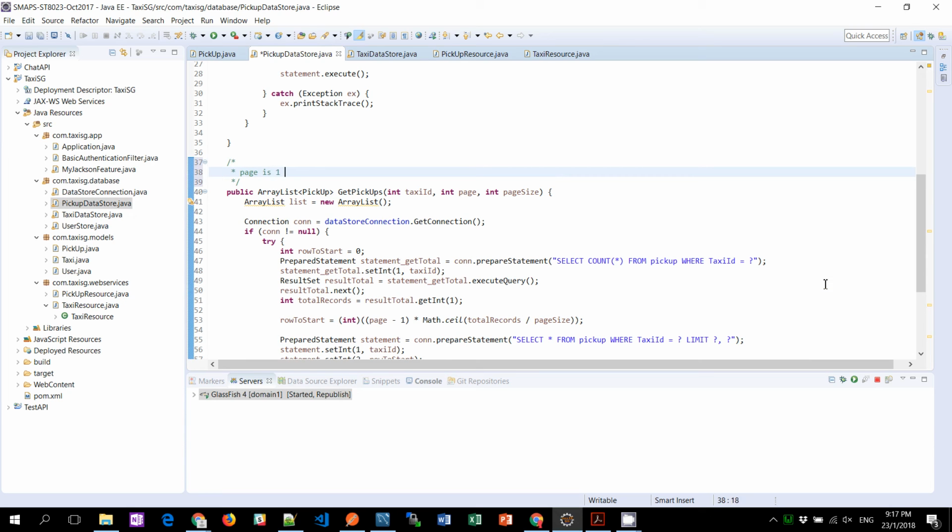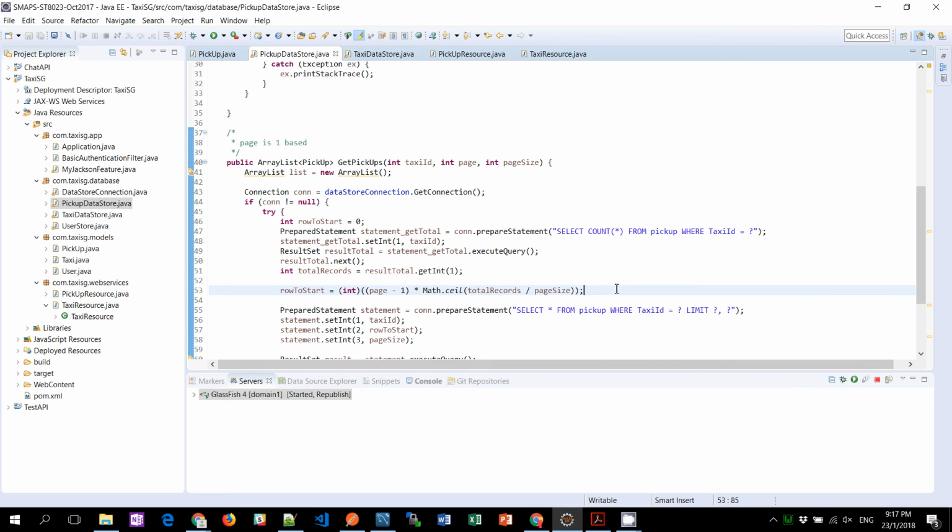Okay. Now what's the danger in doing this? Yeah, page 1 would start from record 0. Up to you. What if the user keys in, let's say, page size equal to 0 accidentally? Good point, right? So why is page size 0? So I must put a minimum page size of 1.